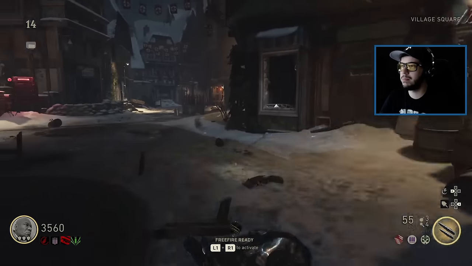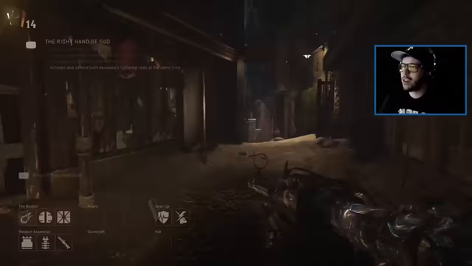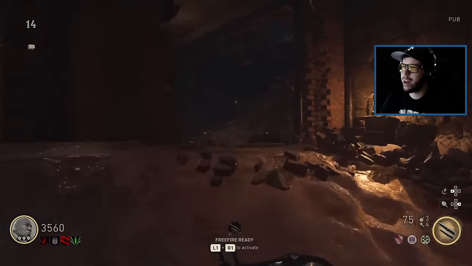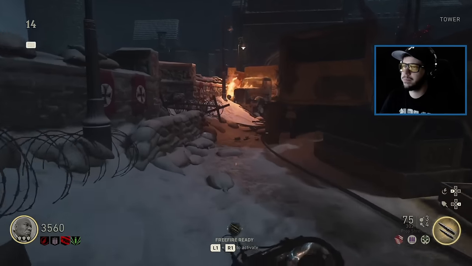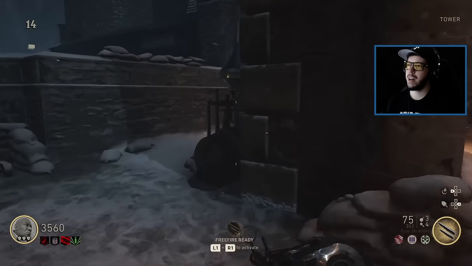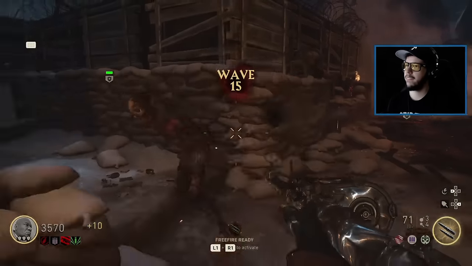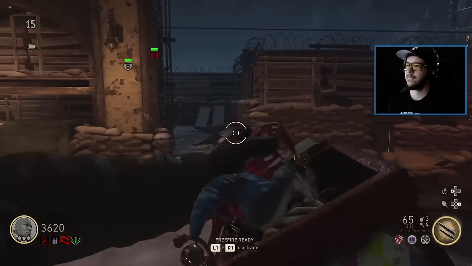Wow, we dropped him near instantly. Alright, should we try to do this now? Activate and defend both secondary lightning rods at the same time. Okay. Alright. Let's do this. Activate and defend both. This should be fun. Start this lightning rod. And this lightning rod.